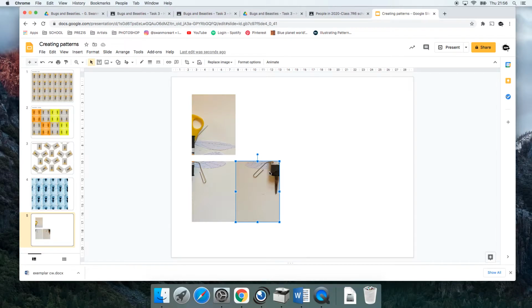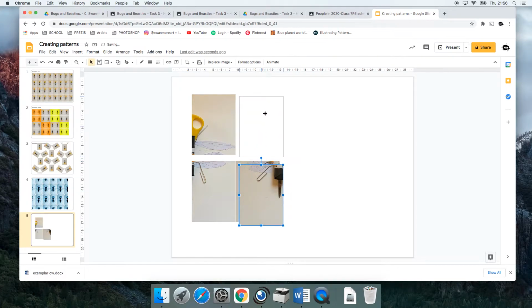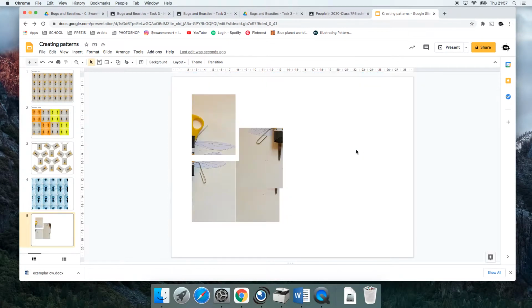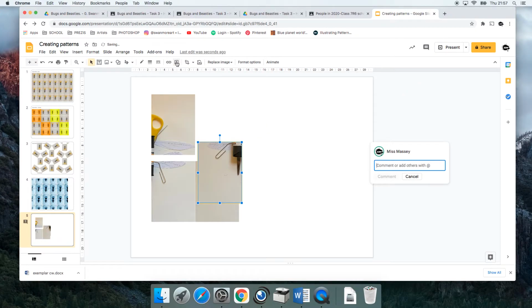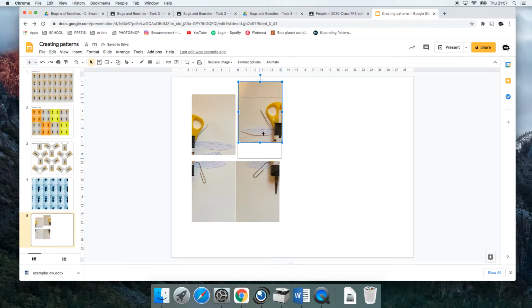I want to copy and paste this again, so right-click, copy, right-click, paste. Just move it up here for now. Back onto crop, and I'm going to, see, I can't see the top of my image. Can I scroll that up a little bit? Ooh, nope. Let's start that again. I'm going to move that down there. So, not that. Crop. Okay, I'm going to move that up. Down. Crop. So I've got it split in half now.